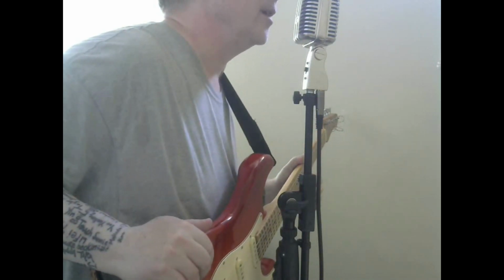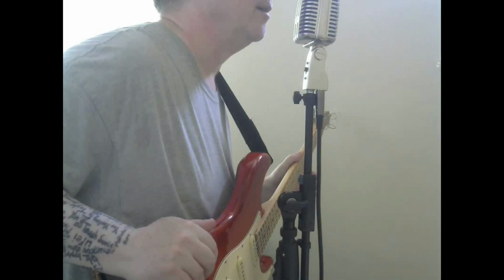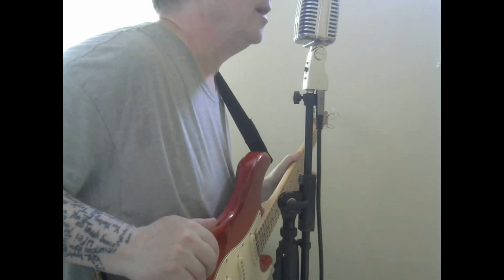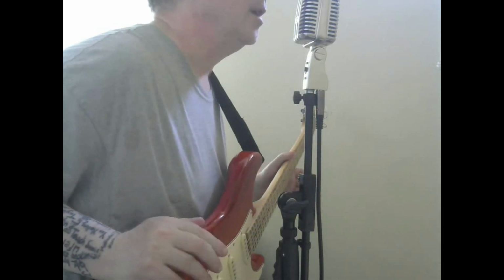And then I'm going to use a Caline Red Devil with the volume quite a ways up and all the other controls kind of noon. There are three tone controls: bass, mid, and treble, and then there's a distortion control, and the toggle is set to vintage.